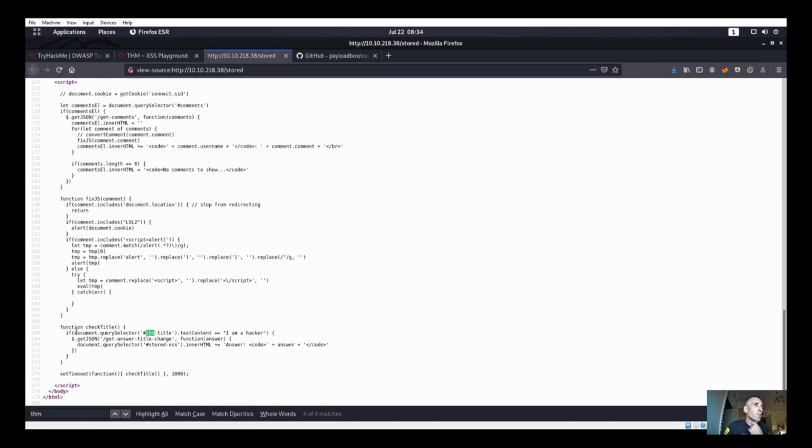Alright, so it is going to be a document.querySelector. We're going to do a script for document.querySelector, putting in that THM title, putting in textContent. It's actually going to be this whole thing right here, that exact thing copied. We'll try that first. And I think we just have to put equals, one equal sign.